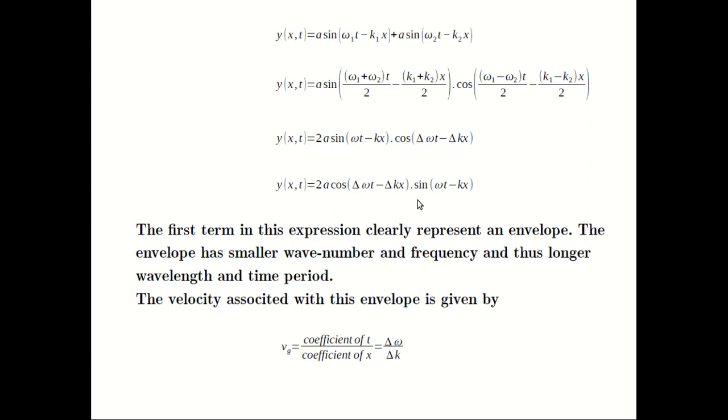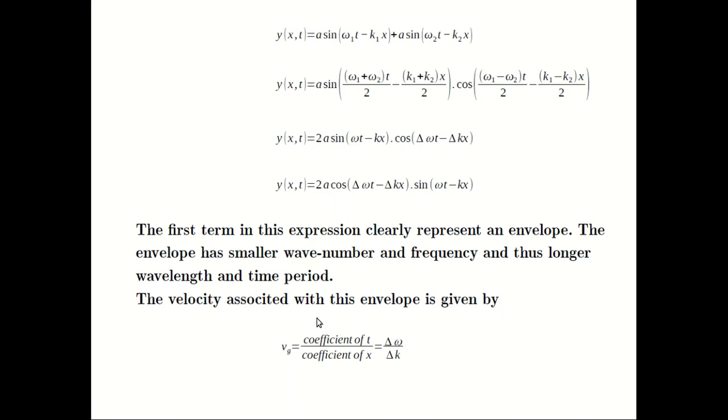Now, in this expression, the sine(omega t minus kx) is the usual part of a propagating wave. So, whatever is in association with this factor represents the amplitude of the wave. In our case, this represents the resultant envelope of the two waves y1 and y2. So, in order to obtain the group velocity, we have to obtain the expression for velocity for this particular component.